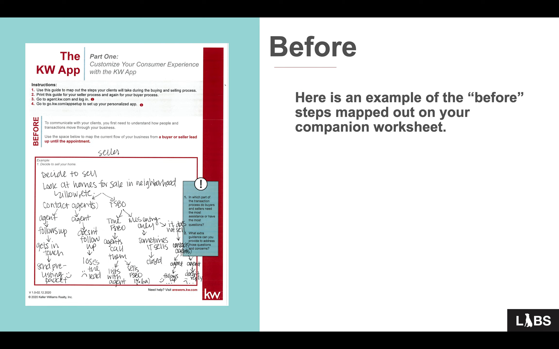I'm going to demonstrate the example of the 'before' steps that I mapped out on my companion worksheet. On the left-hand side of the slide, I wrote 'seller,' and then 'decide to sell' — that's the first thing they're going to do. They're going to look at homes for sale in the neighborhood, maybe go to Zillow or other locations. From that, they're going to either contact an agent or make a decision to for-sale-by-owner. When they contact agents, they may contact a couple — the one who follows up gets in touch, and the one who doesn't follow up loses the lead.